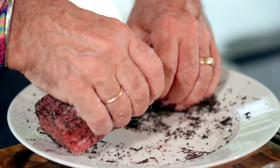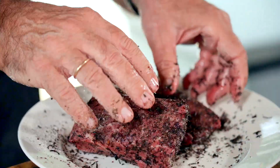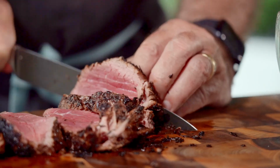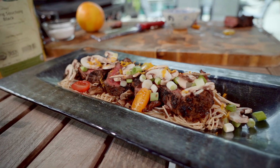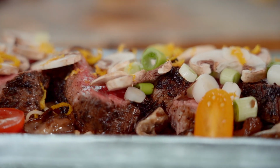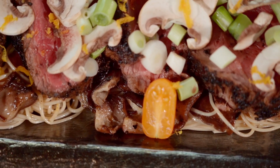Tataki is a Japanese term which translates literally as beaten and pounded. A little violent, but it really refers to the idea of a seared piece of tuna, often, beef sometimes, beef today, and then the interior is raw. At the restaurant, we do this dish, but I have 9 or 10 cooks making it with me. Today, it's me and you.